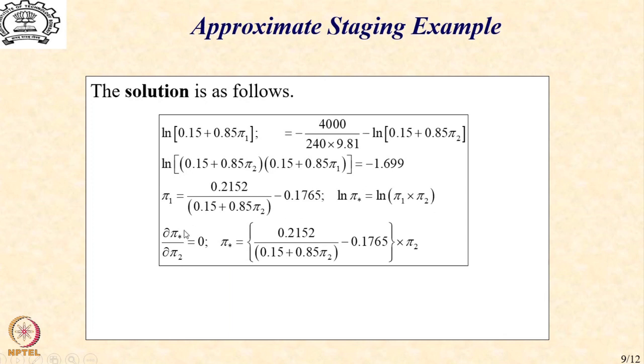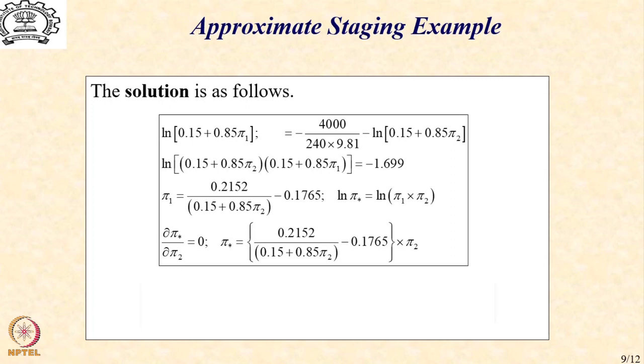Because it is only function of a single variable, I need only one partial derivative of pi star with respect to pi 2 which I evaluate and then I get a constraint relation saying that my pi star is this expression and with that expression I get a quadratic equation for pi 2. Again you will realize that because your pi star derivative is going to give us the quadratic equation only one of the pi 2 solutions will be consistent, other pi 2 solution will be inconsistent.